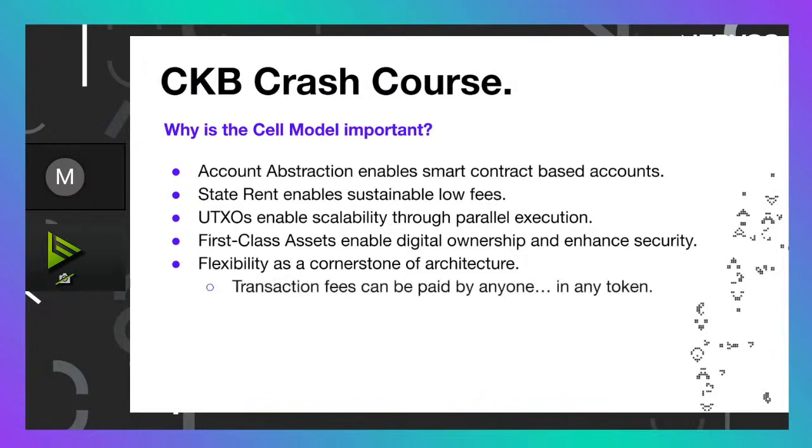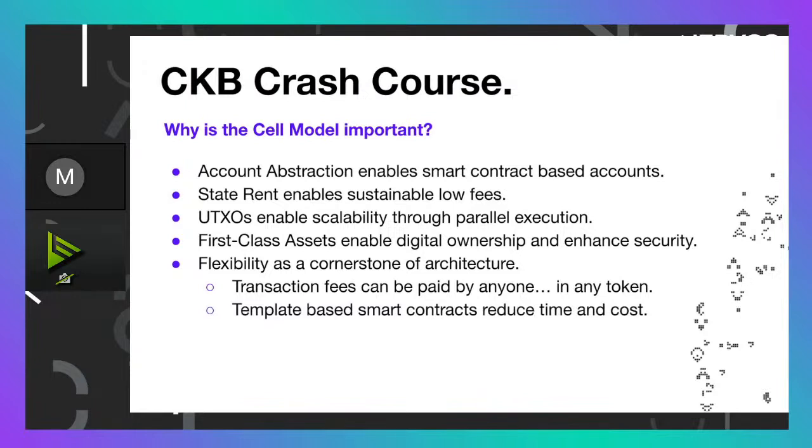A couple quick examples: transaction fees can be paid by anyone in any token. This is important just because, if you had a new user come into the ecosystem, normally they'd have to go acquire a token just to use your dApp. That's not always the case. The fees can actually be paid by anyone. You can, for example, think of it kind of like free shipping. If you had a dApp that genuinely shouldn't require a token, you can actually pay that fee for your users, and so they will still maintain the full authorization through their private keys, but you can pay that fee for them. So it makes the flow of what's possible much easier.